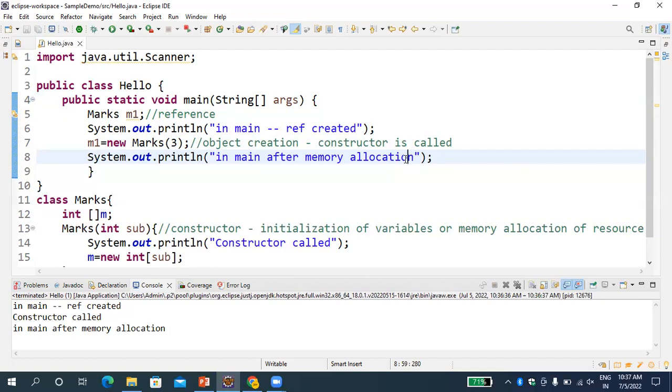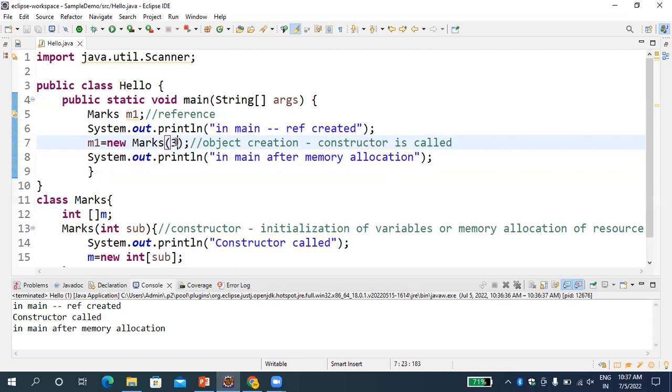So the object creation is done when you allocate the memory for the object. Then the constructor will be called internally for me. Understood? So the constructor will be called automatically. We are not calling that constructor, it is calling automatically. Now, another important thing to remember is, as we said, we can have constructors of two types, with argument and without argument also.